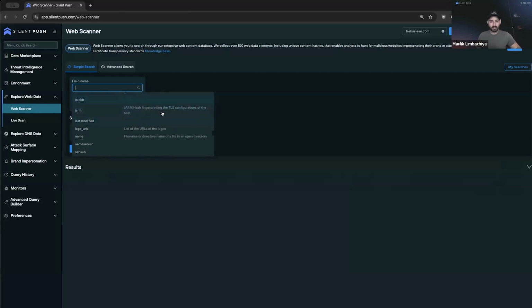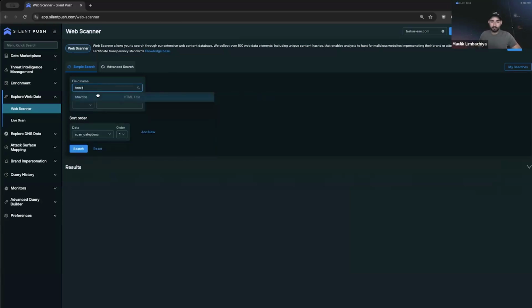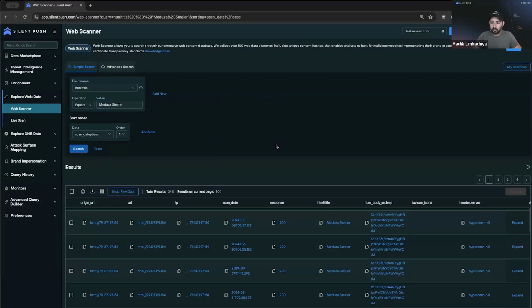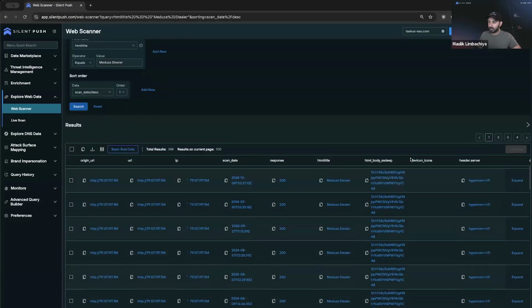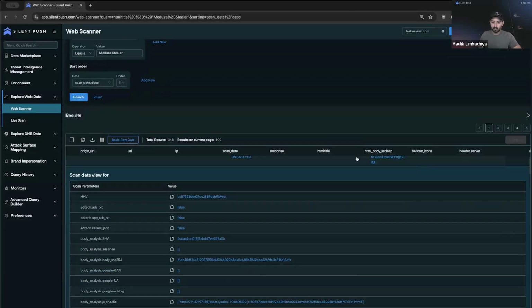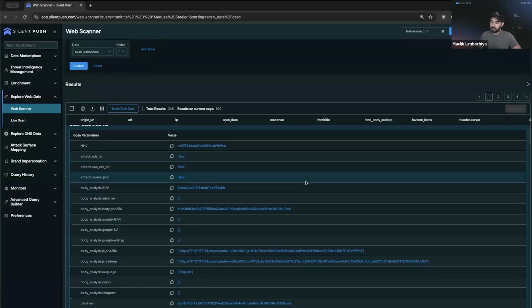So just to give an example to start with, let's take a look at one that I always like to pick on. There is an information stealing family called Medusa Stealer. And what's great about Medusa Stealer is that by default, when you buy it off of Telegram and you stand up a server for it, quite literally on port 80, to make it really easy to find, it has the HTML title of Medusa Stealer. And if we expand any one of these different results that we get back, what you'll see are a number of those different key value pairs that we're able to create.